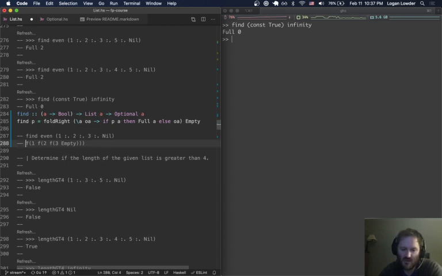So I guess it actually does end up starting from the left, and it's like, if this is true, then it's a full 1, so it would just return full 1 here. Yeah, I guess I don't fully understand that.